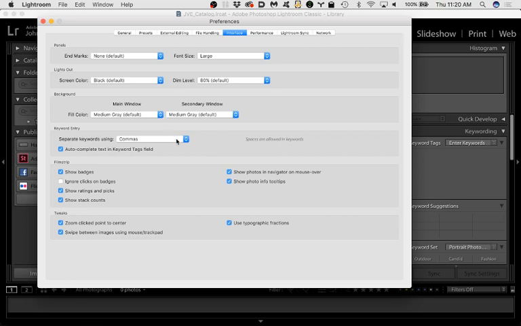In terms of the keyword entry, again, I think most of this is the defaults. We use commas to be the separators between keywords. Spaces, I think, is a poor choice. The reason is that if you leave it as spaces, let's say you, anyway, commas are just the easier thing in keywording to denote different keywords as far as that part goes.